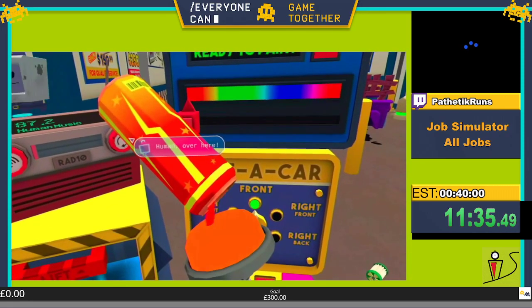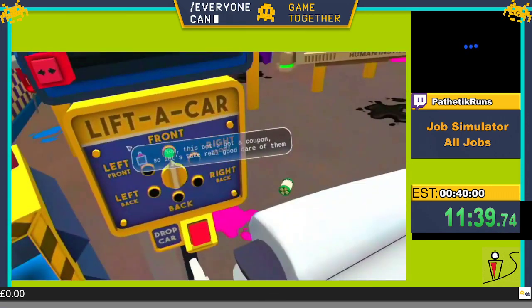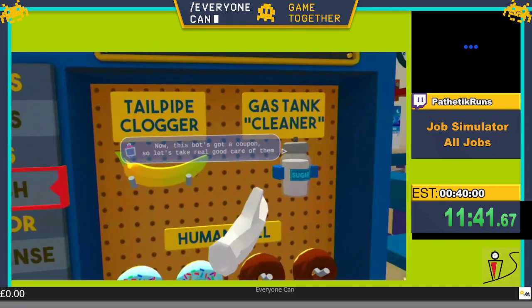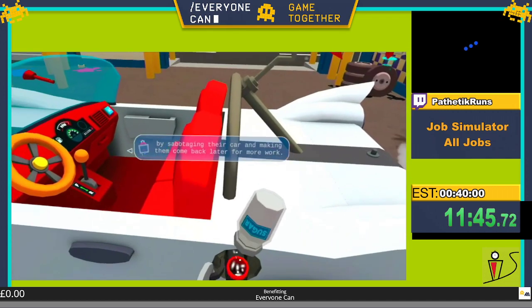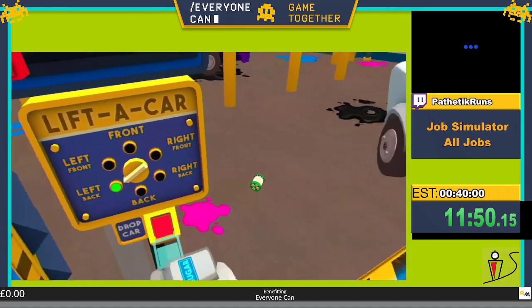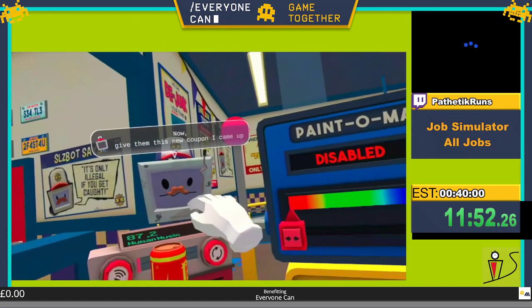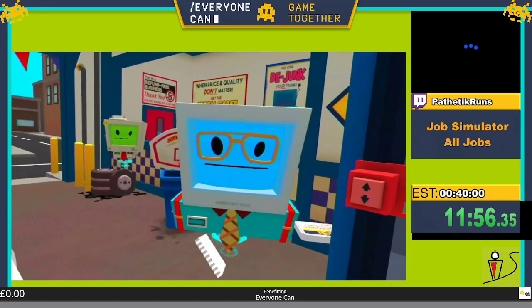Human, over here. I'm sleaze bot, the owner of this fine establishment. Now this bot's got a coupon, so let's take real good care of him by sabotaging their car and making him come back later for more work. Now give him this new coupon I came up with when you're done messing with their car. So we give him that before that comes out.